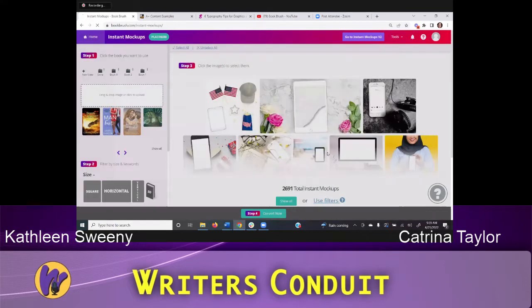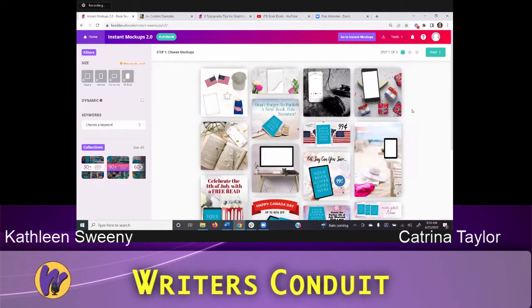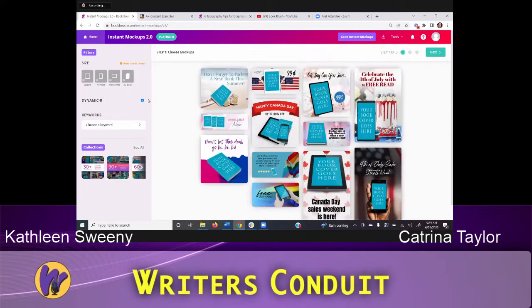So we'll go in here to the 2.0 version. And if you hear people talk about flat lays or mock-up images, this is what they're doing. They're probably not setting it all up in their kitchen or their bedroom and making tea and putting rose petals down. They're not. They're bringing a 2D cover in here and magically turning it into all of these cool things. So I'm going to choose, let's actually do dynamic. There are just the plain ones, but the dynamic ones I think have a lot to offer.